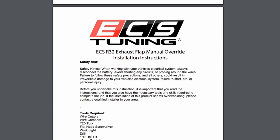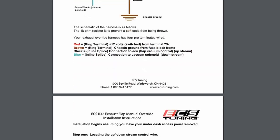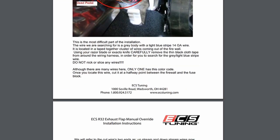ECSTuning does give instructions for this wire diagram. Justin, what do you think about the instructions? The instructions are pretty good. Yeah, they're pretty straightforward. Once you figure out where you are under there, I mean, it's pretty easy.